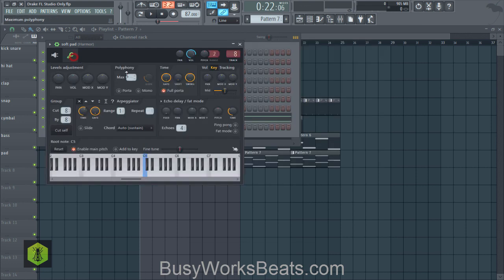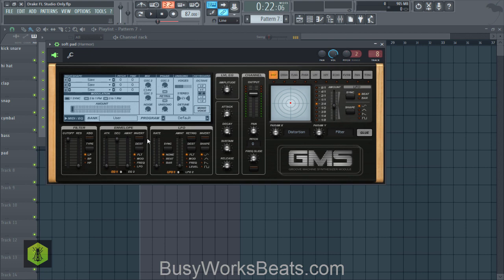And we're going to go to the wrench tool. Same thing here. Go to portamento. This time I'm not going to turn on monophonic because I'm playing multiple notes. So keep it on portamento if you still want the pitch glide without only playing one note at a time. Let's turn that up to about 60-70%. So let's hear this in context.